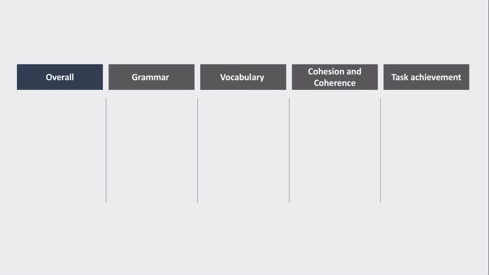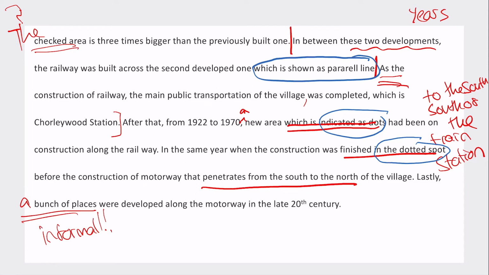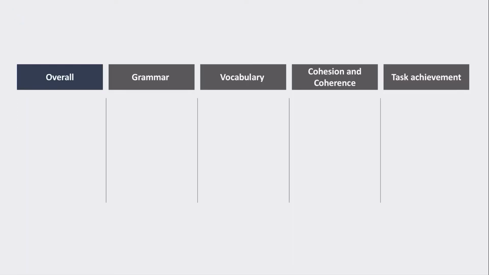Okay, so it's going to be quite difficult for me to grade this answer, because I think a lot of it was missing. But the main issue, and this is something you should be aware of when writing map tasks like this, is this. "In the dotted spot, indicated as dots, which is shown as parallel line." You don't need to say that. Like I said, please tell me in terms of direction which part of the map you're talking about. That's the skill in English that the examiner wants to see, that you can say the area that was developed below the railway station to the west of the river. That's what they want to see that you can do in English, not to say dotted spots.